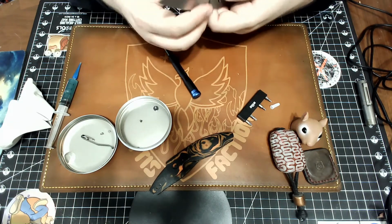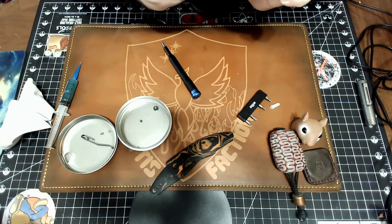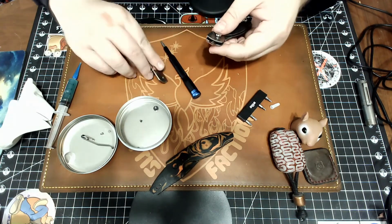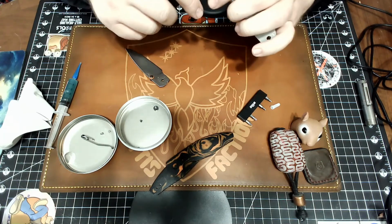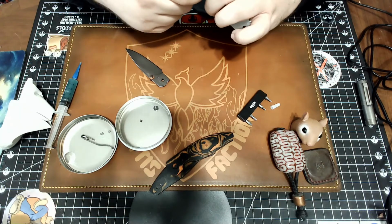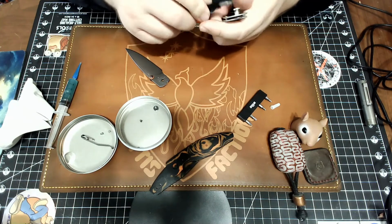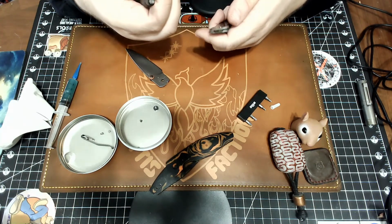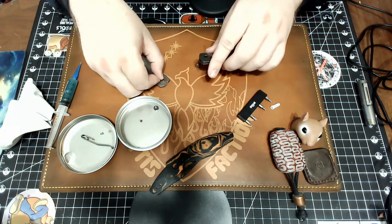The washers keep slipping on me because they're so slick. And the pivot is stuck. I gotta, hang on. We gotta fix this. What did I do here? The pivot got stuck. Ramming it in. Why is it stuck? Well, the washers came off too. Gotta put that back.